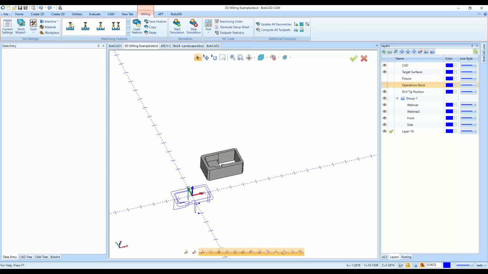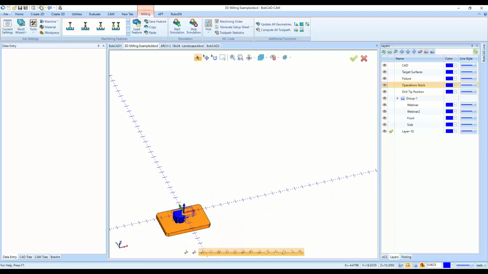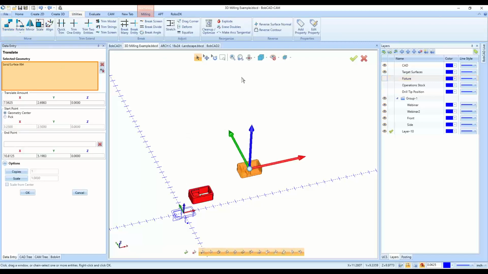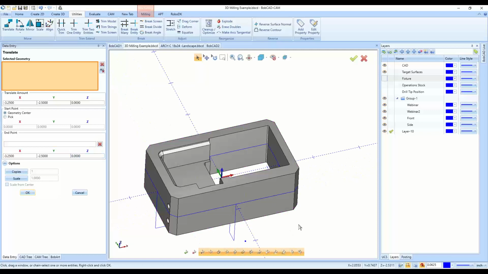There we go. Sorry about that. Let me just translate it back. I'm not sure where it went afterward. Just translate it back to the CAD origin there.